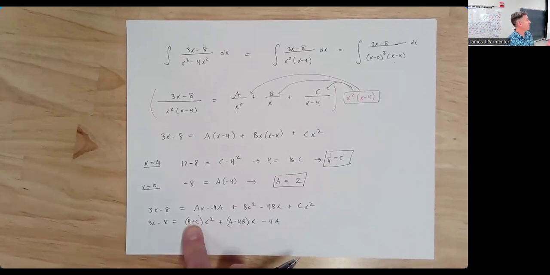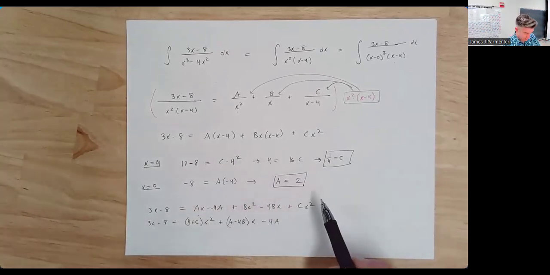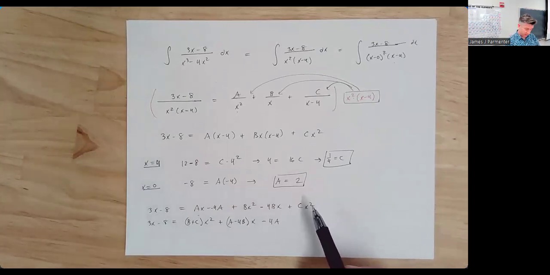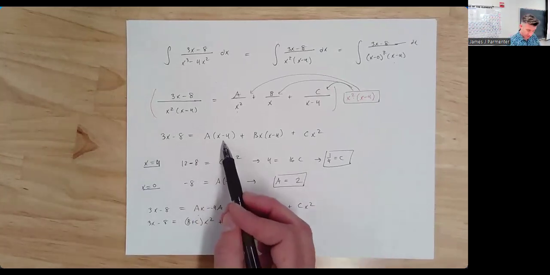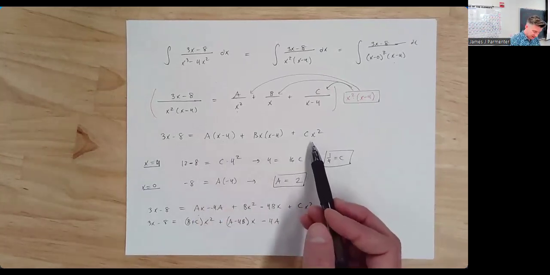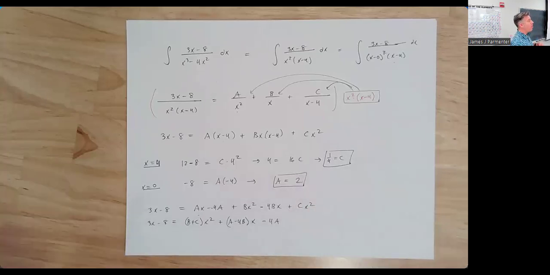But what I'm going to do instead is I'm going to do this hybrid kind of thing, where first I use my nice values of x. And the way I found the x's was by thinking about what value of x is just going to make things equal to 0. So x equal to 4 was a good choice, and x equal to 0 was a good choice. And then now that I've run out, I'm always going to look at the highest power of x that I have, because it usually has the least things associated with it.